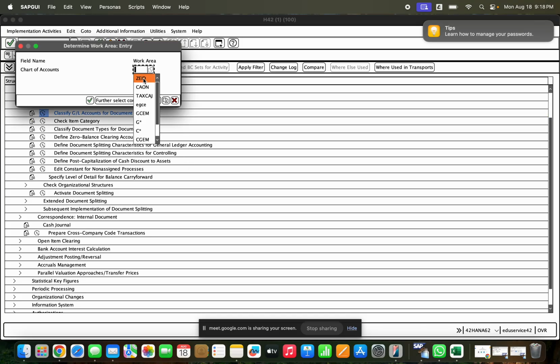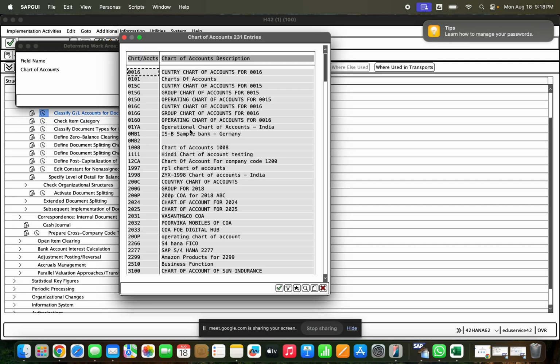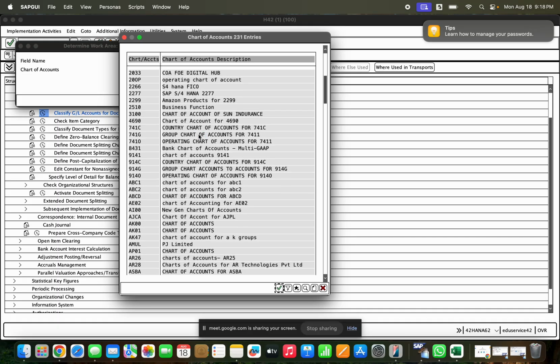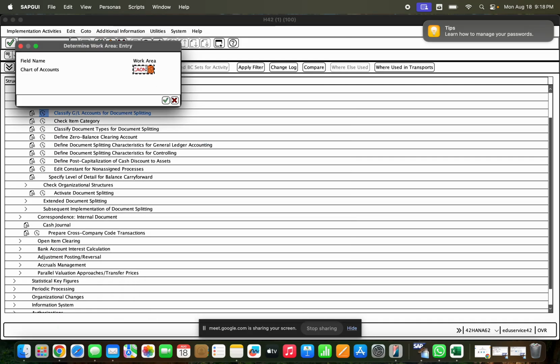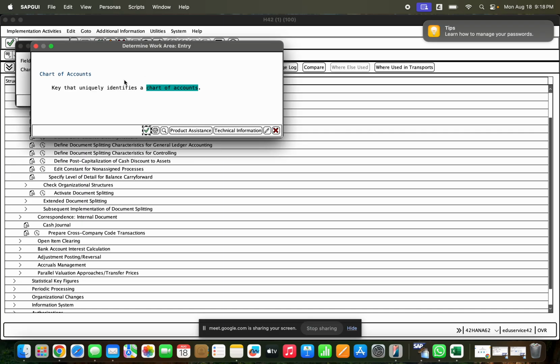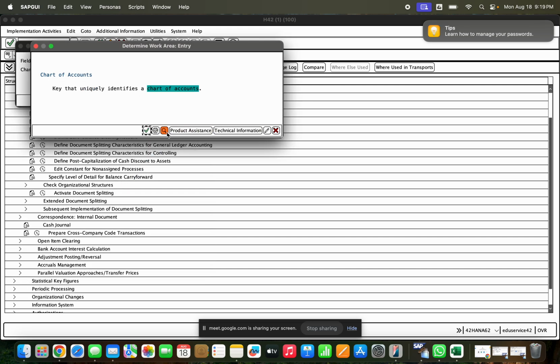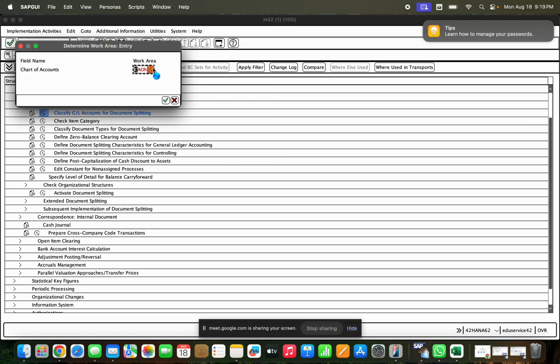What is our GL, what is our chart of account? What chart of account are we using here?